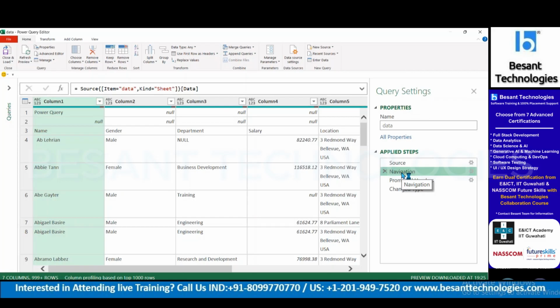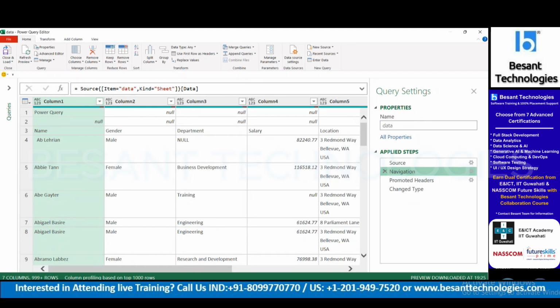I select the data, then I come here to my Power Query. Then promoted headers and change type are applied automatically. These four steps will be there by default whenever you connect to any type of data source. It's not specific to Excel. For any data source you connect to, you will see these four applied steps.